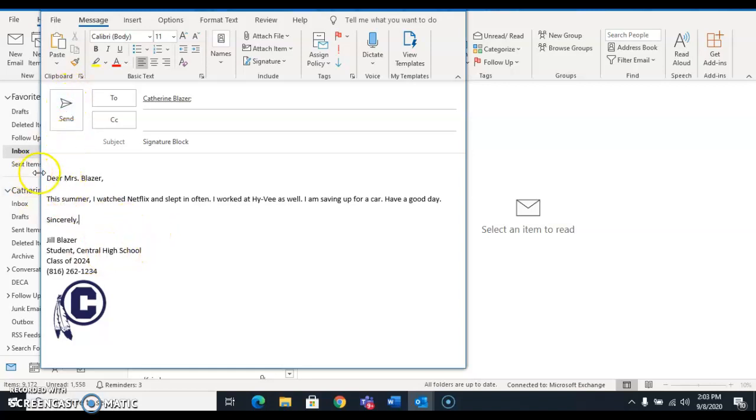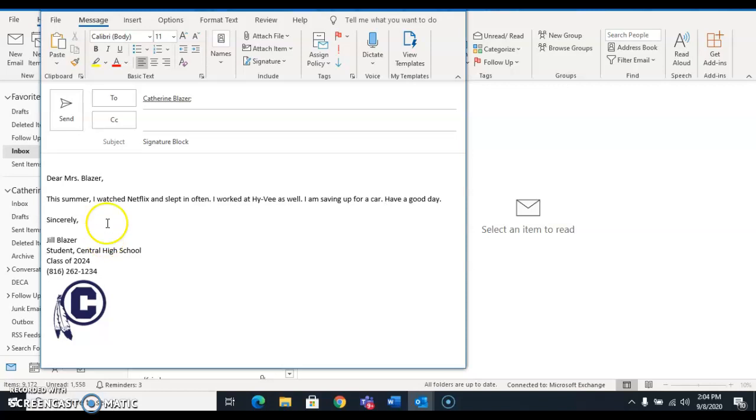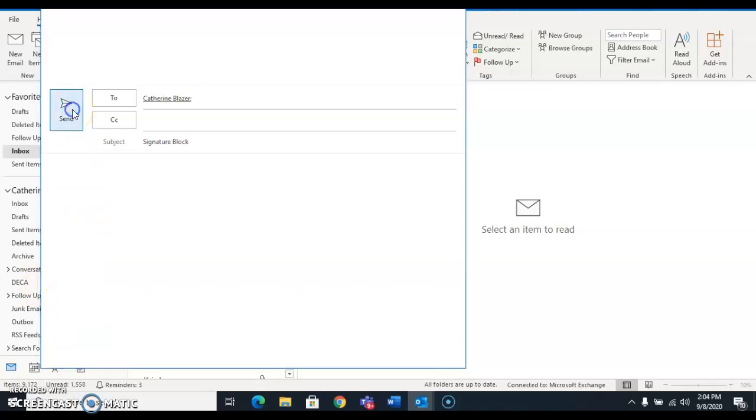One other quick thing. Notice how everything is left aligned. You don't want to do tabs or indents or anything like that. If you are doing paragraphs, you can go ahead and put a space between the paragraphs. But other than that, you really should not try to do any indents or tabs like we do in language arts class, or try to center anything. It just doesn't translate well in email world. So that's it. Once you're done, you click send.